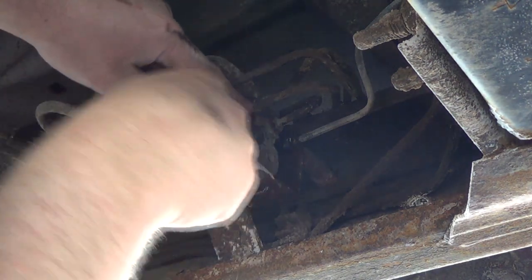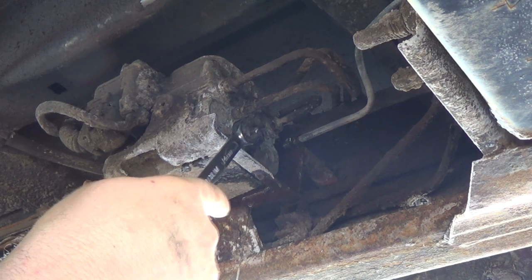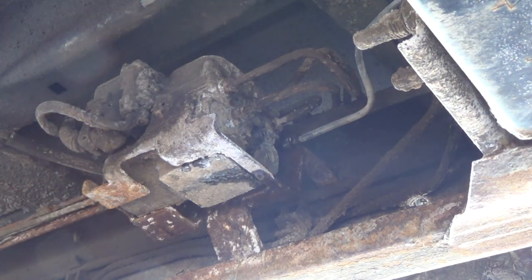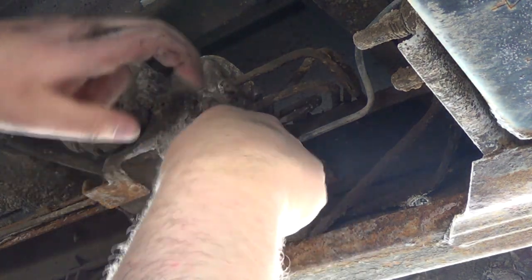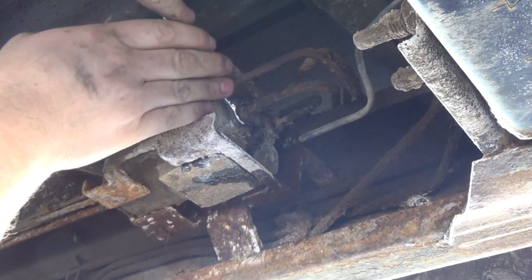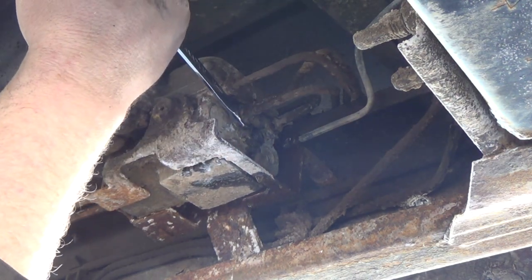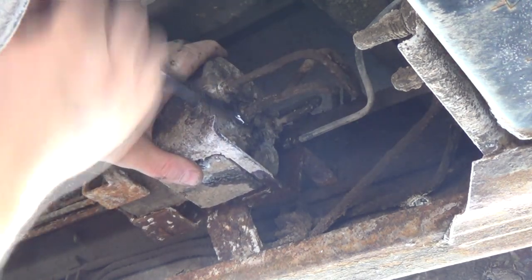I'm going to maybe have to clip that off of there. I really don't want to try to see if I can get it off, but I just can't get this wrench in the right spot here. Well, let's see if we can get another one off of here. Maybe we need more room, I guess. Oh, well, that one moved off pretty good, I think.